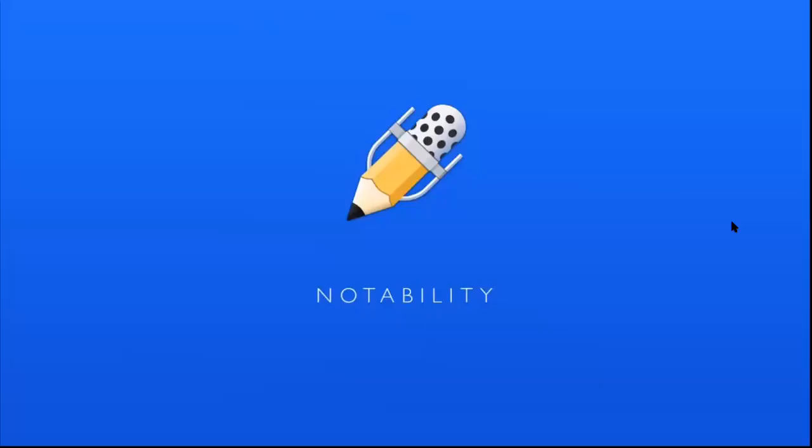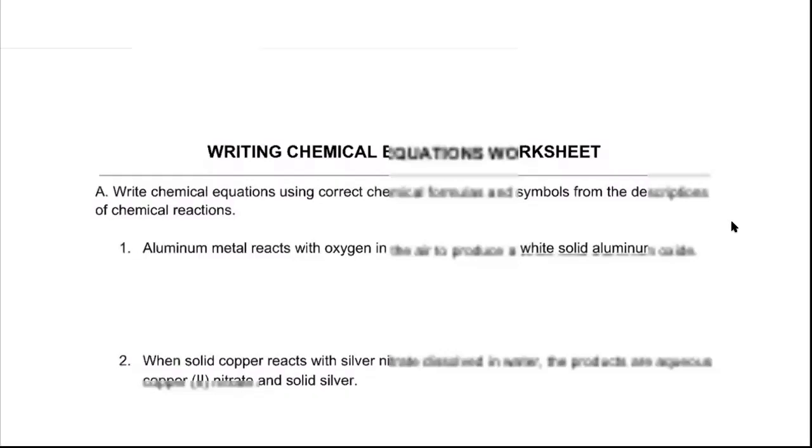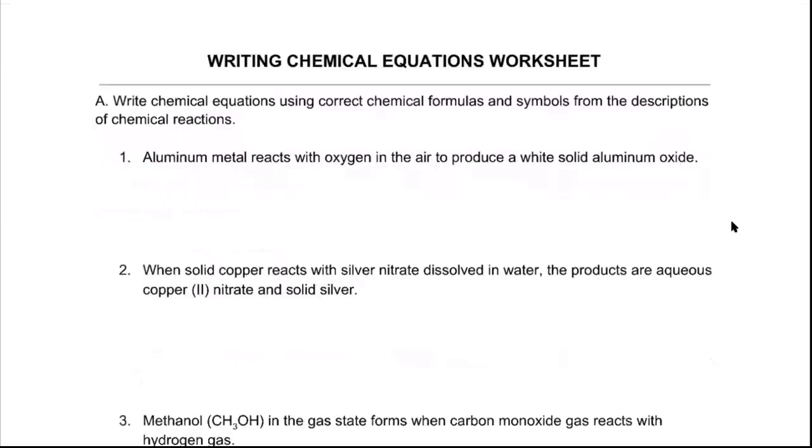All right, so let's go into our assignment. Okay, so this is what your assignment looks like. When you go through the lesson, it walks you through step by step, but it helps to actually see it worked out so that you know what the process is. So as I go through this, you're going to see me highlight or circle or underline things, because when you're first starting out, that's what helps in identifying the information in your description so that you know what you're going to write in your chemical equation.